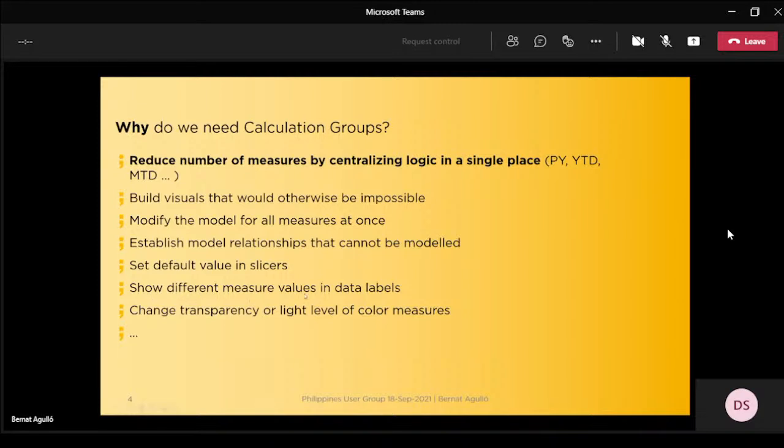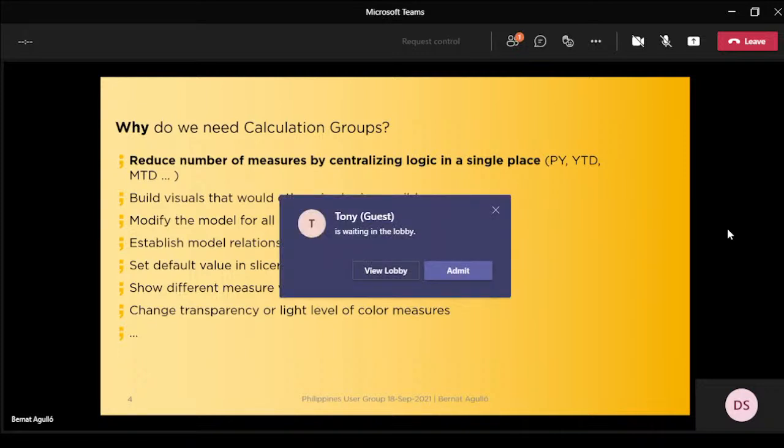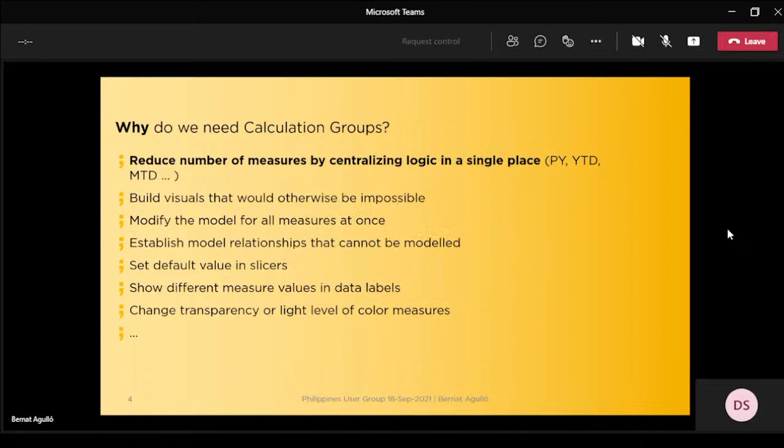This is something that mostly, when we think about calculation groups, we think about the value of the measure. But you can also create another DAX expression that will modify your format string. And this opens a whole range of possibilities, like showing a different measure value in your data label. So you have bars that show something, and then the label on top shows something else, like the profit. Well, you have sales, and then on top is the margin of that sale. You can do that.